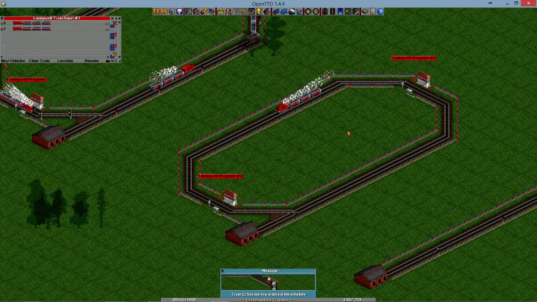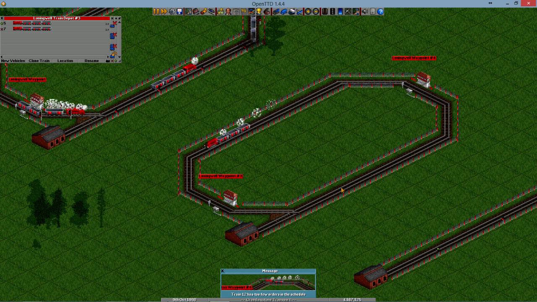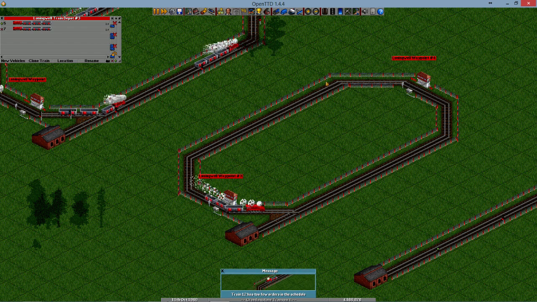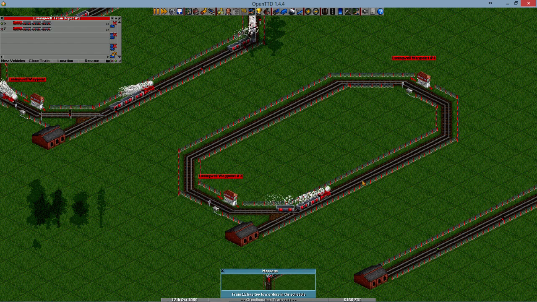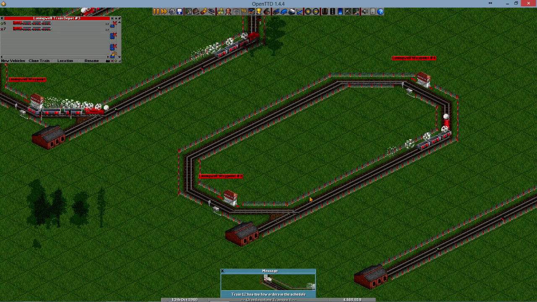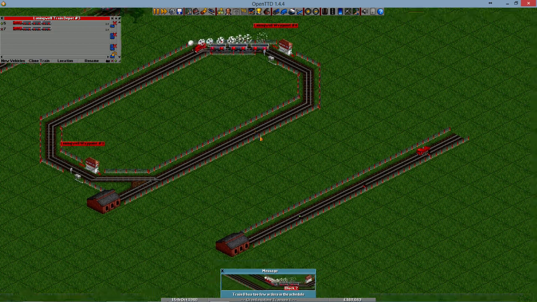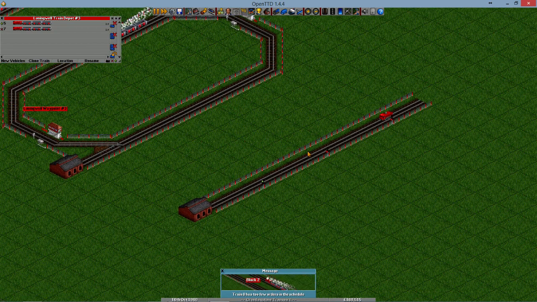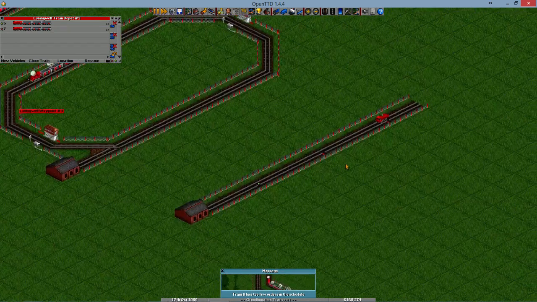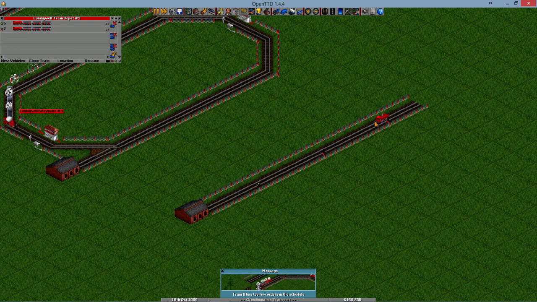And it's just because there are no signals, right? None of these trains know that it's safe for them to go on this track. They don't know that this train is sometimes over on the other side, or sometimes on this side. They just know that there's a train on the track, and therefore it is dangerous, because this track is not broken up into separate blocks. Now, to use the word blocks as a segue, I'm going to talk about just basic how signals work.